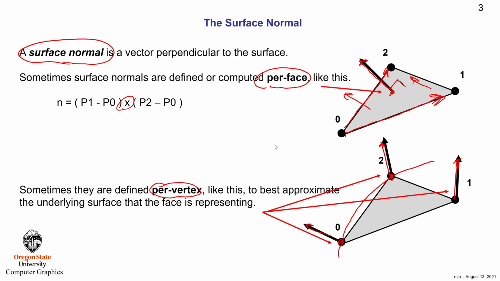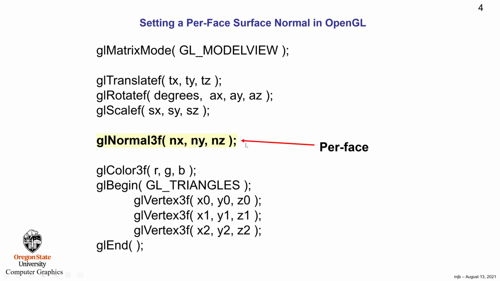Okay, but if you don't have that, then you're sort of stuck with per face because you can always do that cross product and get the face normal vector. All right, how do you put this in code? If you are doing per face, then you use glNormal3f before you draw the triangle. Okay, and really, if we'd wanted to, we could have put this in here as well. The point is you specify the normal before you draw the triangle.